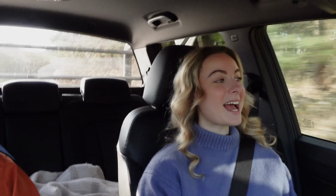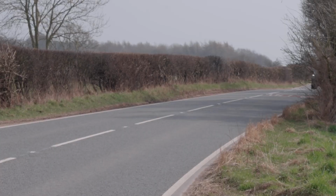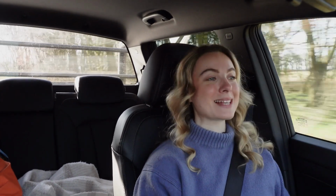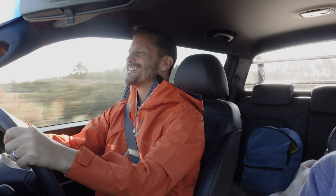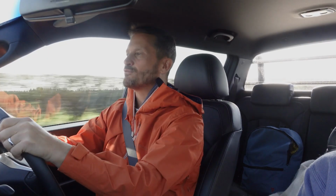Day 2 on the road. This is it, the big one. Today we're going to find out KGM's newest model. I'm so excited to see it because the 2 cars we've had so far have been stunning. Yeah, it's been completely unreal, and what a day yesterday. When I got to that hotel last night, my head hit the pillow and I was out. The excitement, it's like a kid the night before Christmas. Where are we going? What are the cars going to be? What are we going to get to drive? What's the terrain going to be like, on-road, off-road?